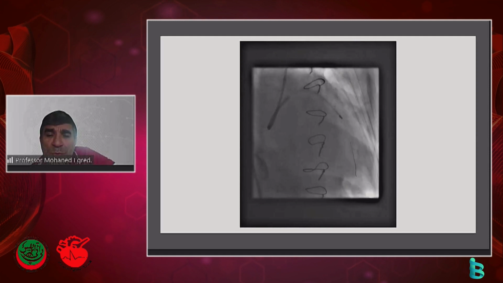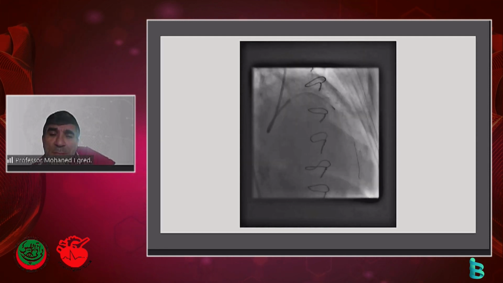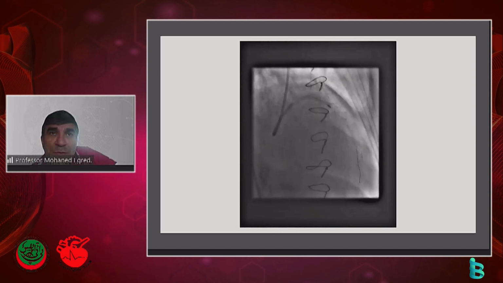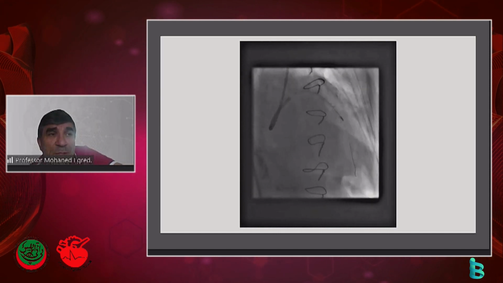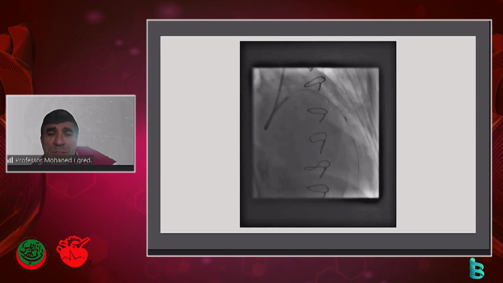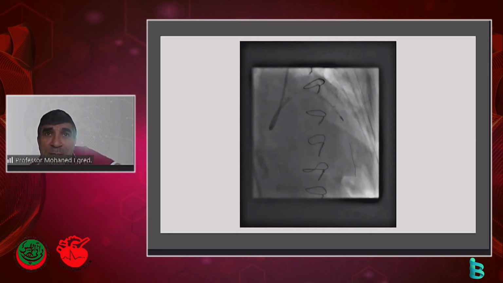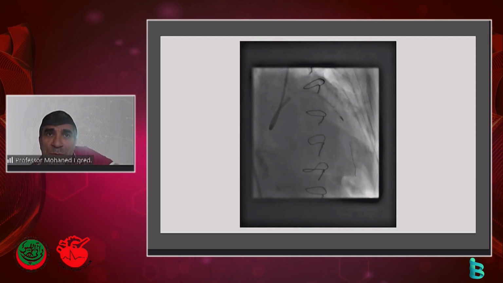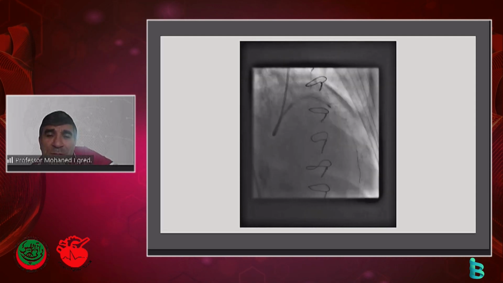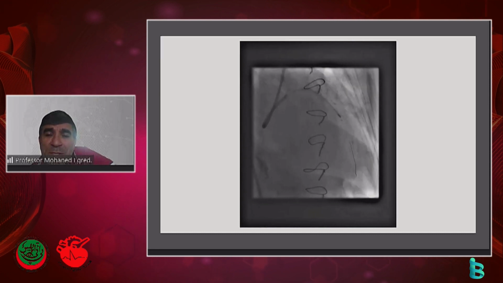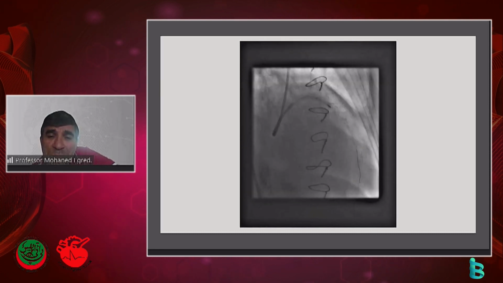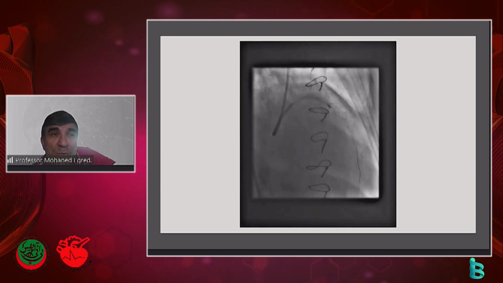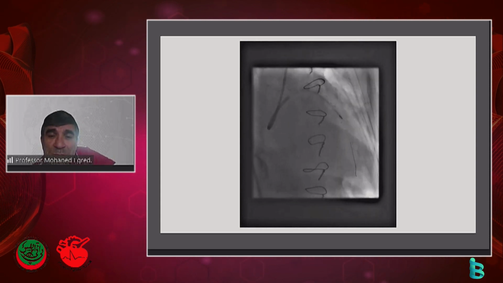So you don't cause any problem. And for the audience, would you like to tell which wire you have? You have a hard rota wire or the flexi wire? Right. So again, in 99% of the cases when I'm doing rotablation, I use the extra support. Except in cases like this where it's severe tortuosity, because you want to lessen, to a certain degree, the bias of the wire. So in this case, I used a floppy wire. In more than 98% of the cases I do, it's always with extra support.